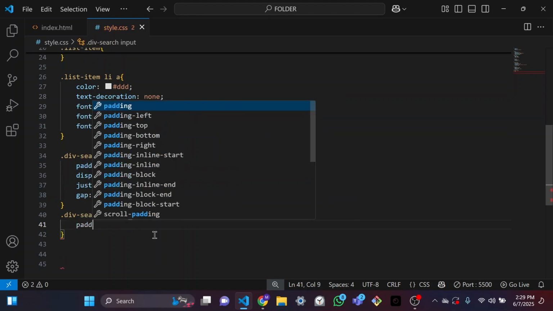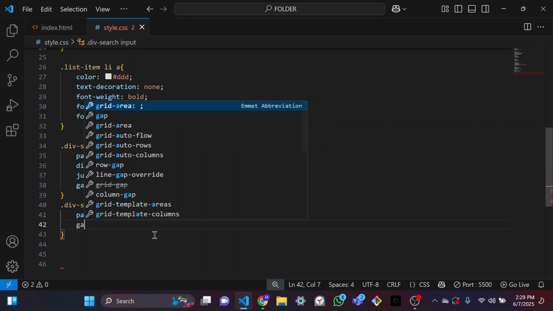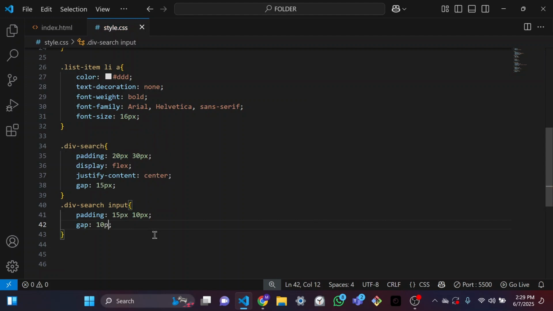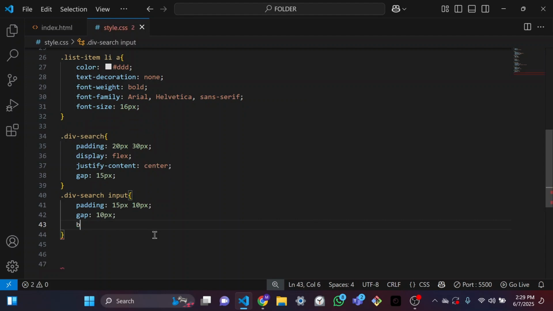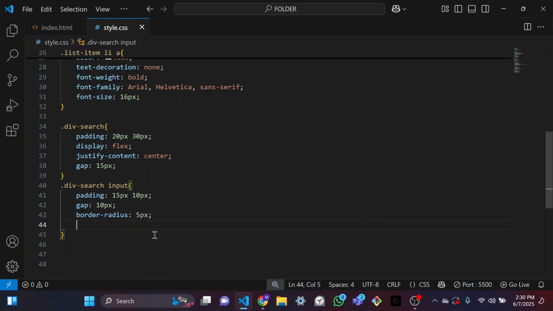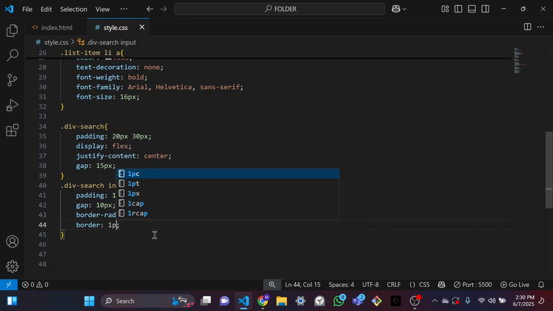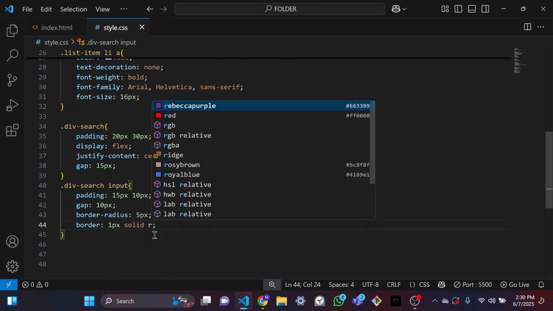So we'll give some padding of 15 pixels top and bottom, and 10 pixels left and right, and a gap of 10 pixels, some border radius of 5 pixels, and a border again should be 1 pixel solid, and you'll give a color code.